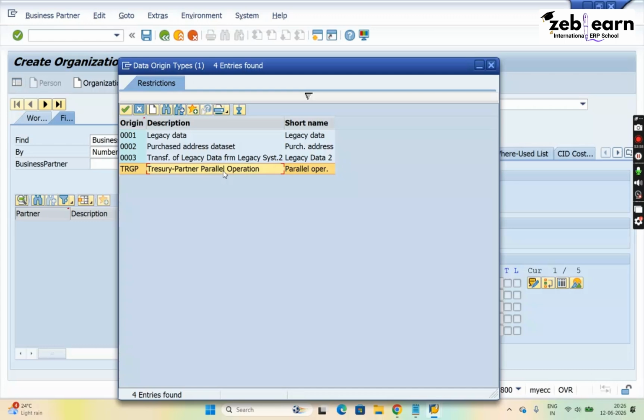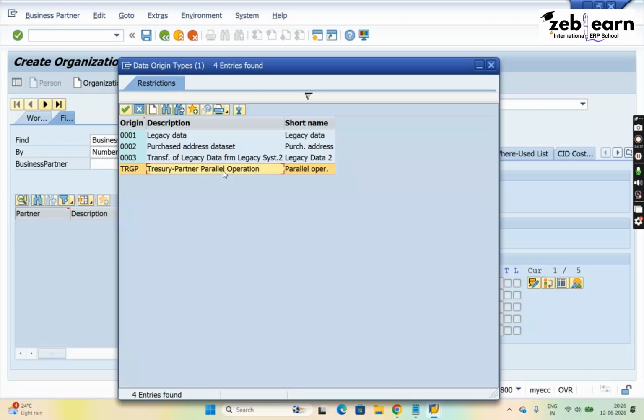A lot of times data migration will happen. This is also one kind of SAP project, data migration. So instead of using Oracle software, if you are now planning to use SAP, then the data will be transferred from Oracle software to SAP software. That is called a data migration.